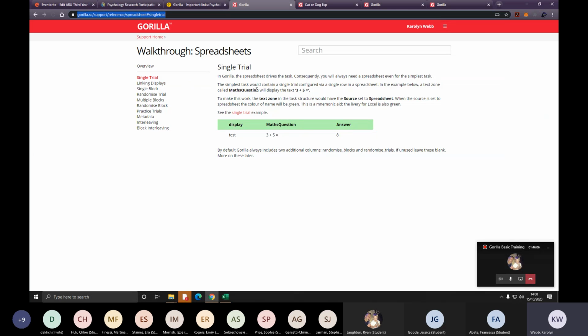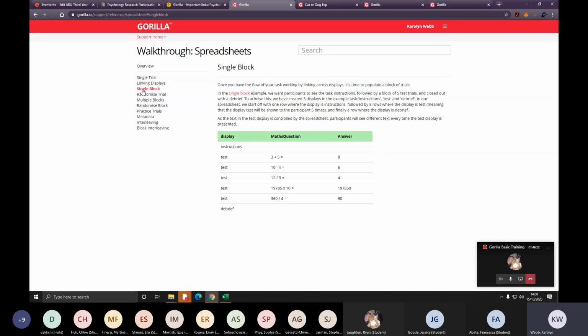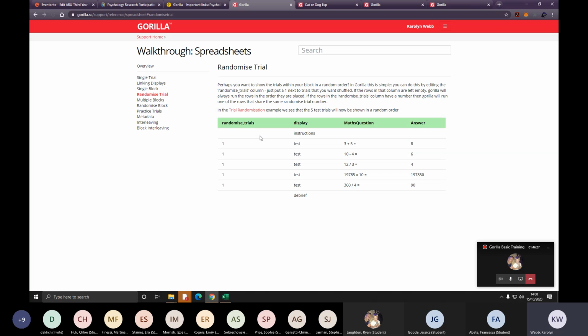It gives you a very simple single trial. It gives you linking displays, so having the instructions followed by a test, followed by a debrief, which is what we've got here. A single block of instructions, and it tells you how to randomize it.